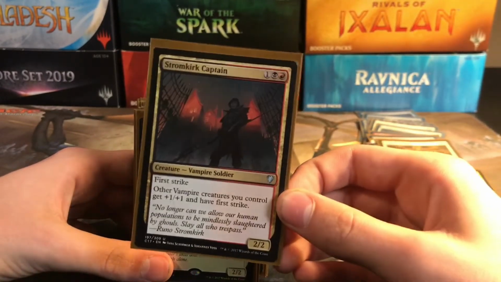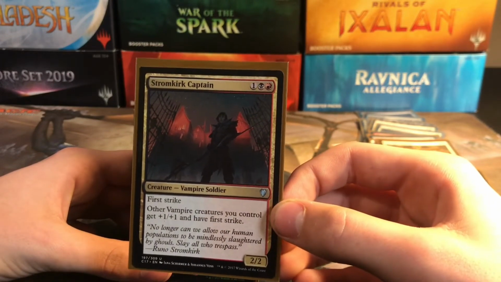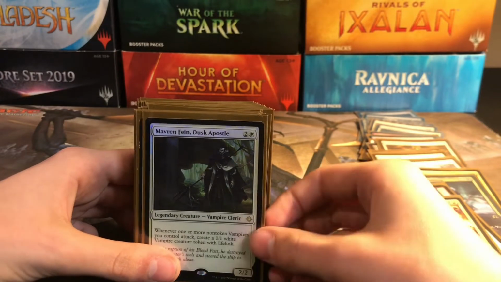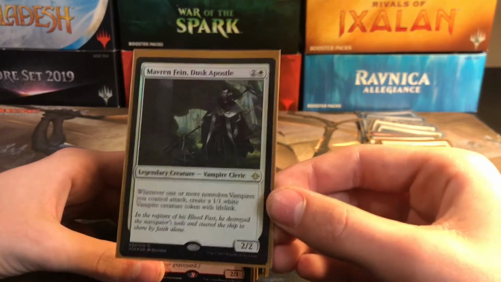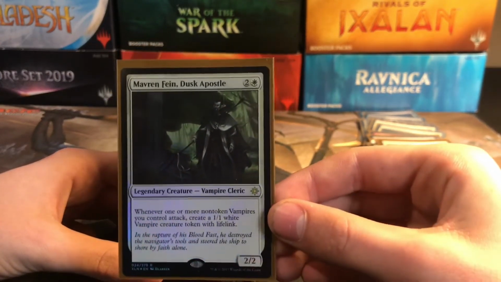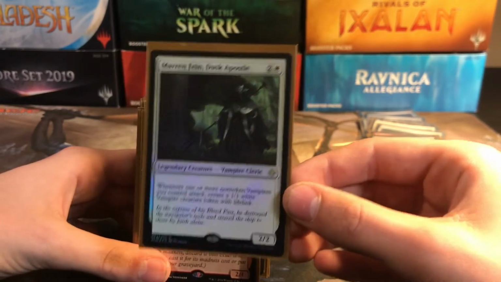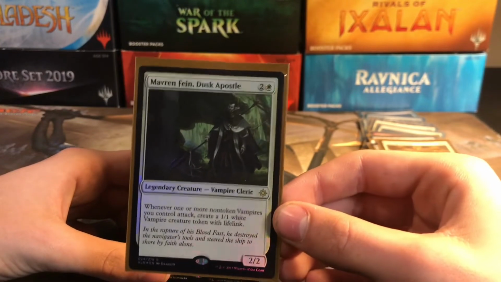Stromkirk Captain. Other vampires have +1/+1 and first strike. Let's get that out of the way over there. Mavern Thane, Dusk Apostle. He creates a token whenever another non-token vampire attacks, so he can just help you get an even bigger board and swing out for more and more damage.